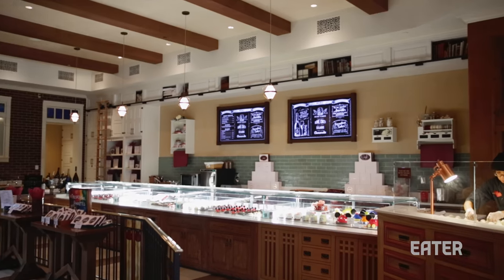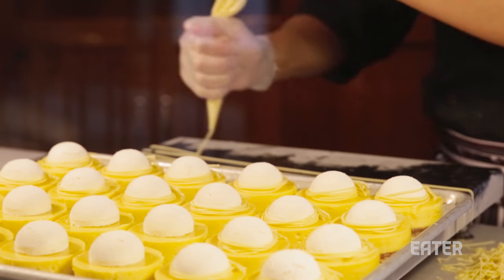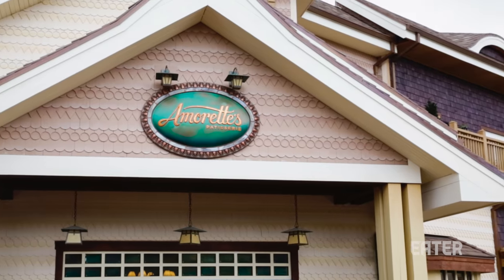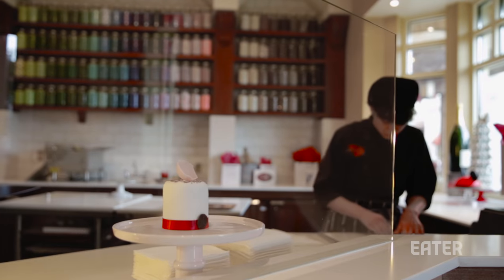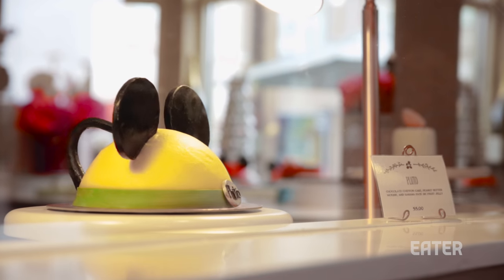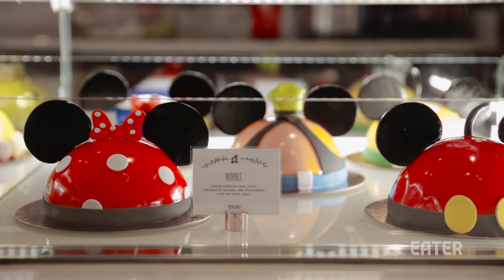Sugar is essentially the lifeblood of any amusement park, but high-end, classically-trained pastry chefs? Not usually. But then came Amourettes, the under-the-radar French patisserie in Disney Springs serving stunning confectionary creations. This cake shop, which opened last year, has gathered top pastry talent from around the world to create unparalleled desserts and character-themed confections, including this sugary masterpiece, the Mickey Mouse Dome Cake.